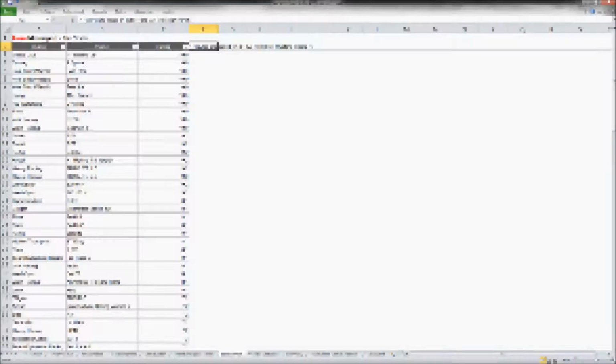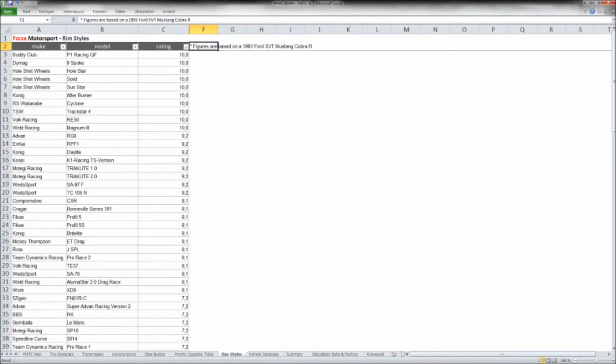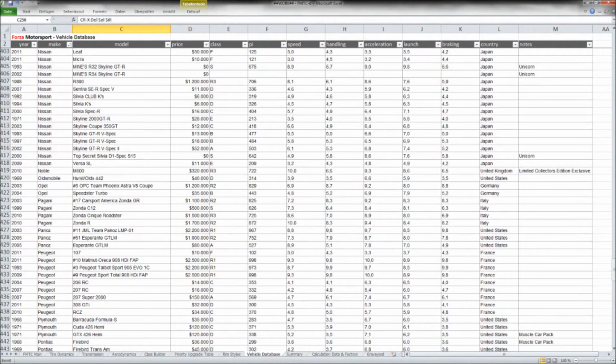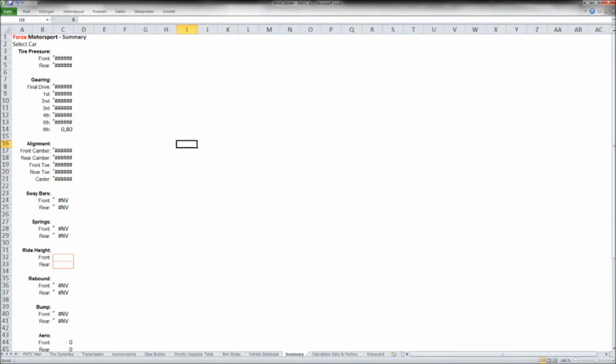The whole tutorial takes up to 30 minutes this time, since I go through quite a lot. But don't get scared by this, the tuning itself takes only about 10 minutes once you know what you have to do. And it even takes less than 5 minutes if you did it a couple of times.